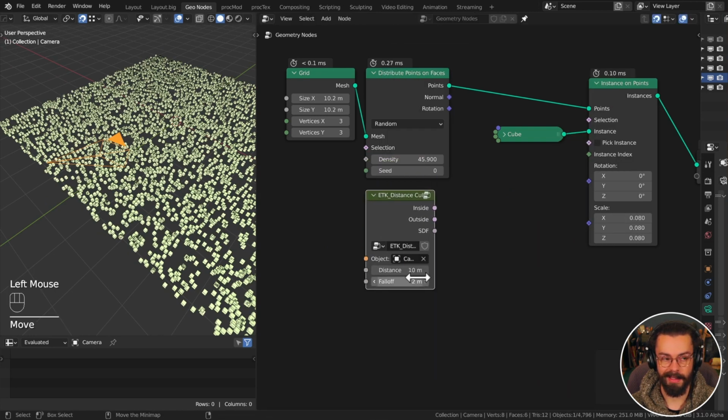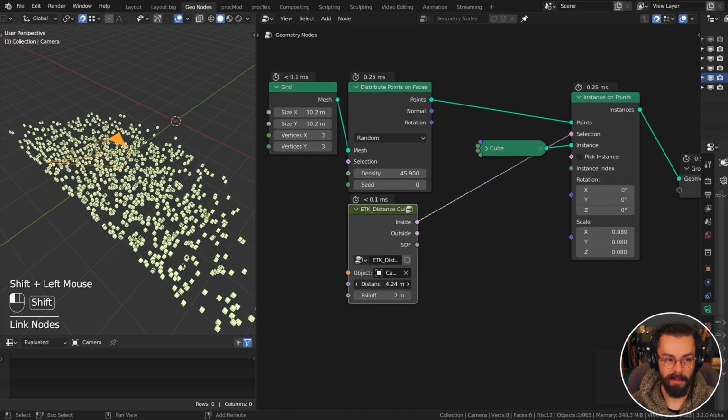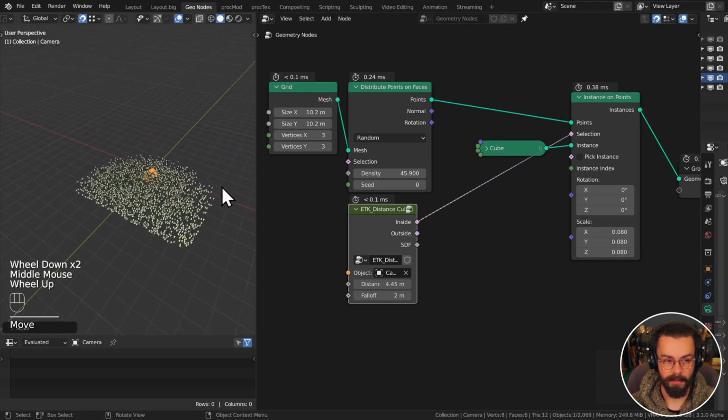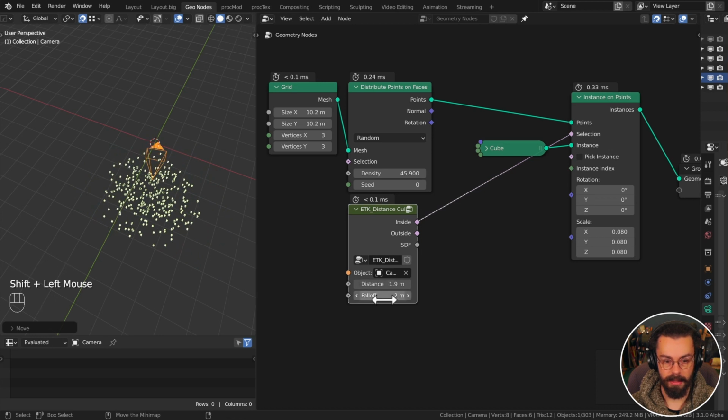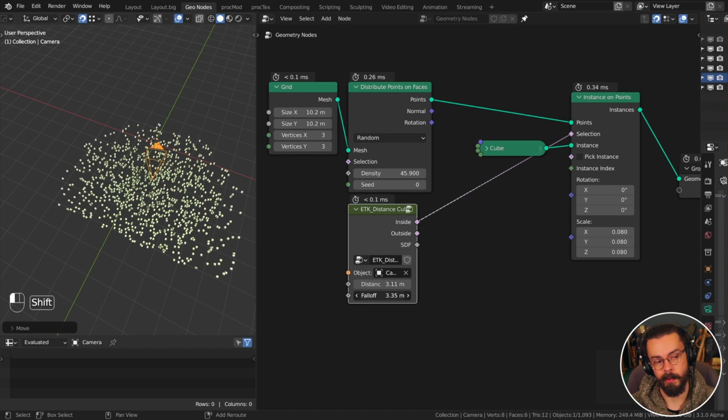Again, I'm going to pick the camera as my distance cull. This doesn't really matter, but just in case you want to do that, we're going to set a distance with a little bit of fall off here. So actually what we have is essentially a radial distance, something like this, and a fall off control. So if I set this to 0, we have a hard edge on our radius. You can see that there. And if I increase this, then we just basically add or subtract various points within that radius. Just gives you a little bit of smooth fall off.